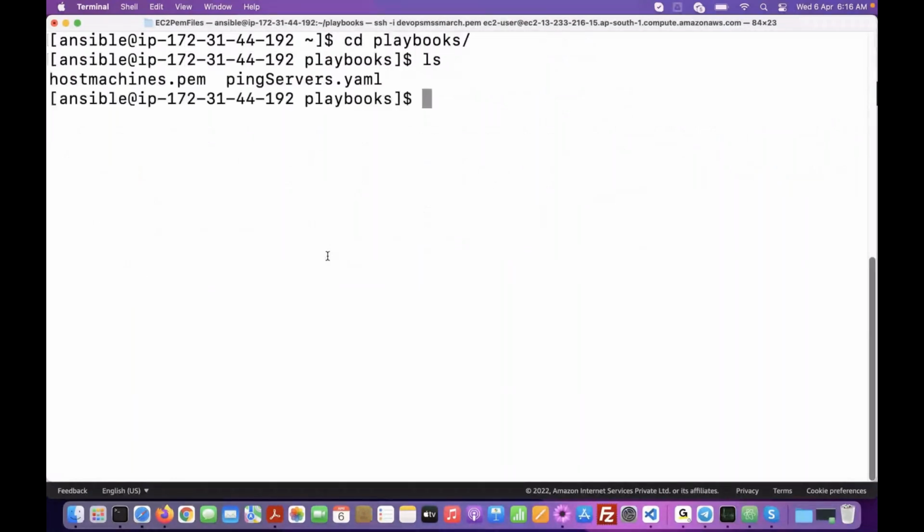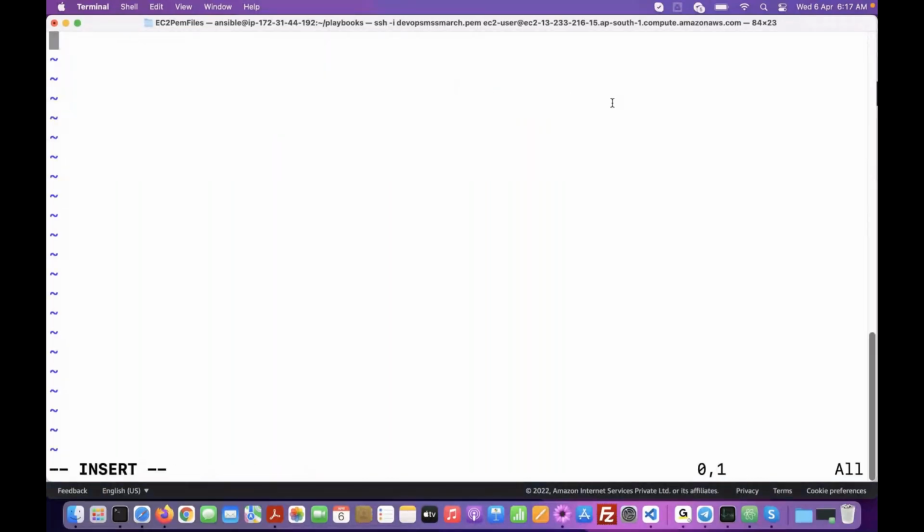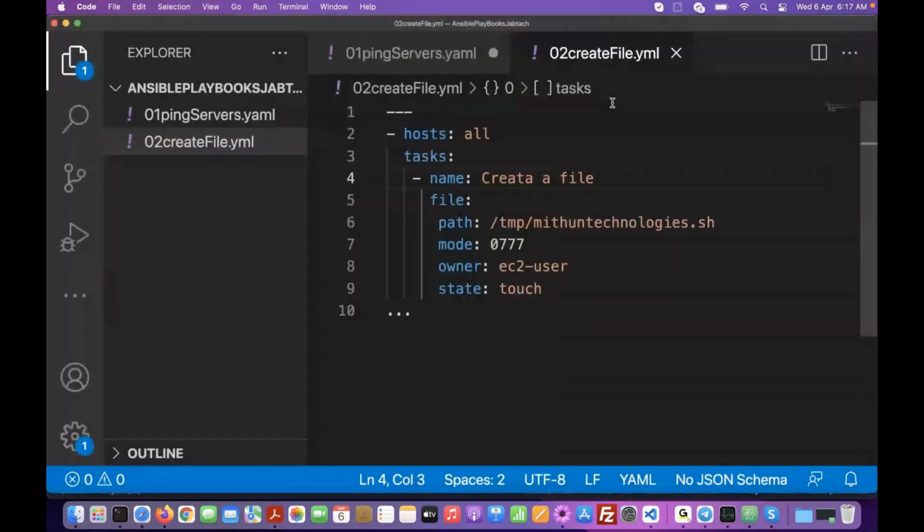There we have only one playbook. I'm going to create another playbook, create file.yml. Now instead of YAML, I'm going to give YML. You can give YML. Just type i, it will come to insert mode. Okay, so just copy paste.